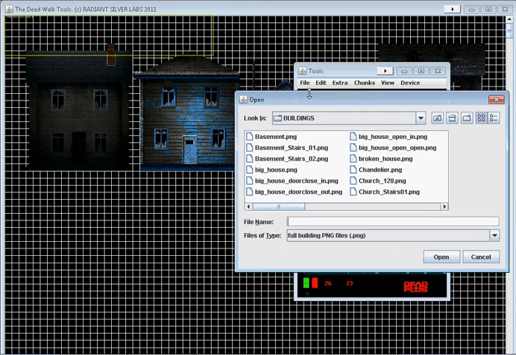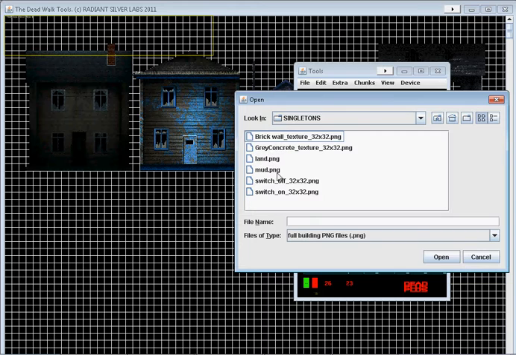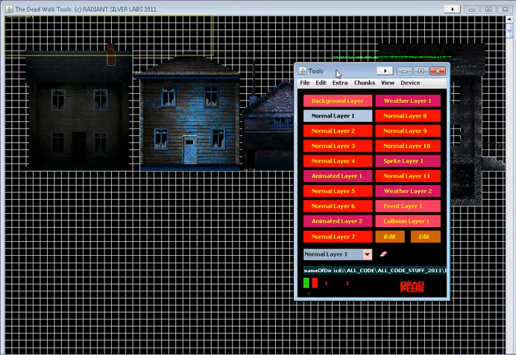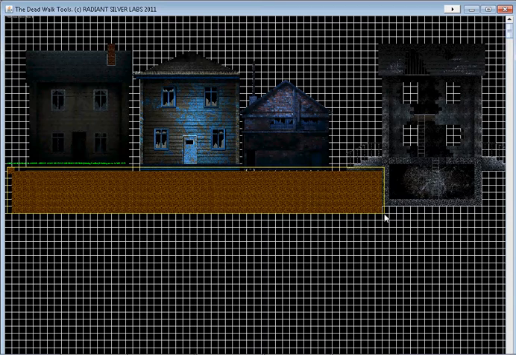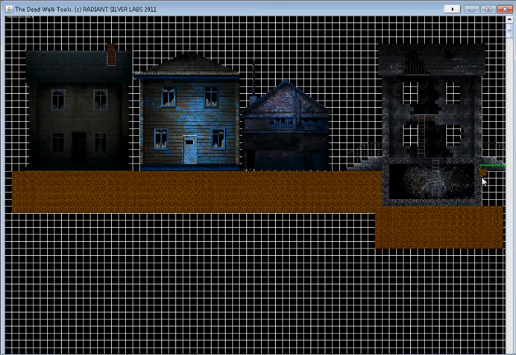Now we should fill in the mud. Just put mud along the bottom of everything here. Yep. And here. And here.